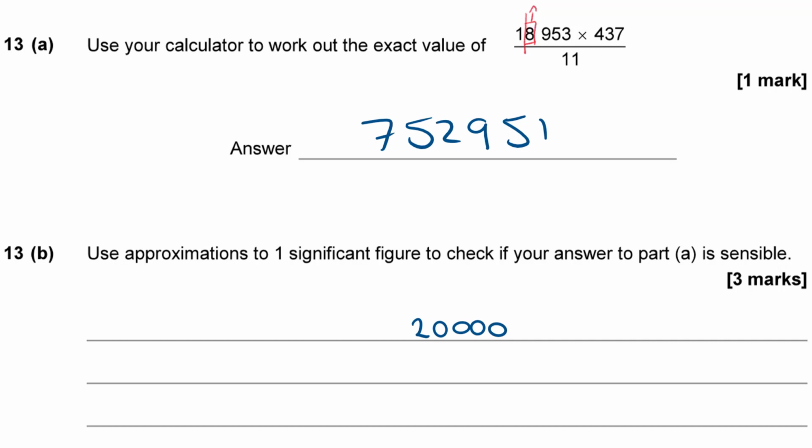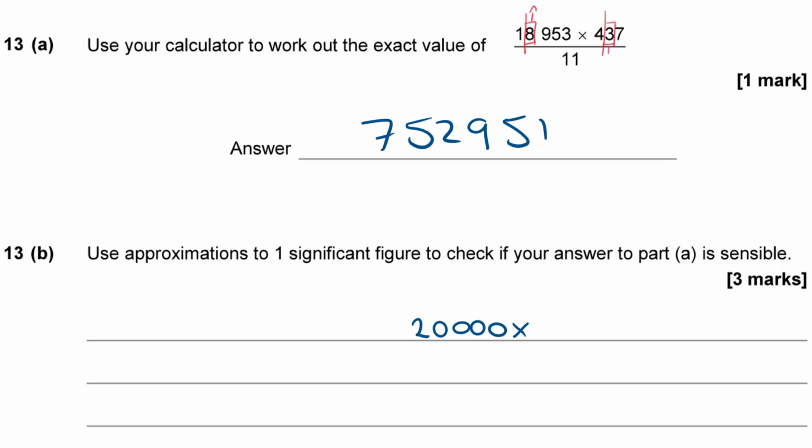20,000. Remember, your rounded off number has to be of the same magnitude as your original number, so I can't just write in 2 and say that's a good approximation to 18,000. If someone owed you 18,000 and said, let's just round it off to 2, you wouldn't be very happy, would you? But 20,000 is an approximation to 18,000. Then let's multiply that by, what's this next number rounded off? So rounded off after the first significant figure.